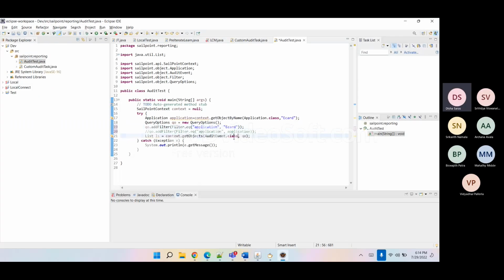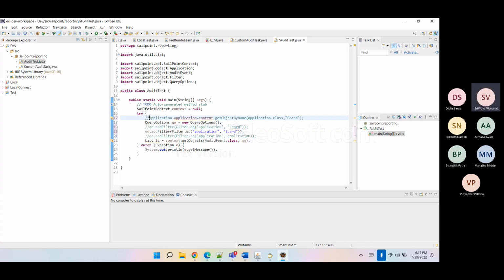So given these options, I can do anything. This is the code which I write to get the audit events based on the application. If I have to do the audit action, what should I do? Audit event equals, I'm getting a list of audit events. Based on audit event, I give an action.